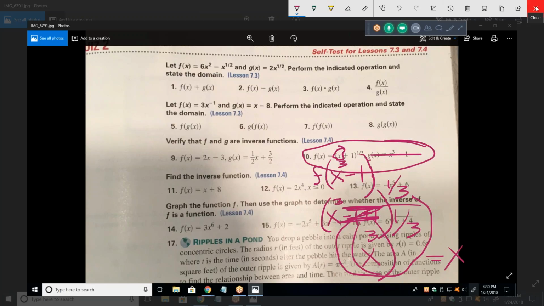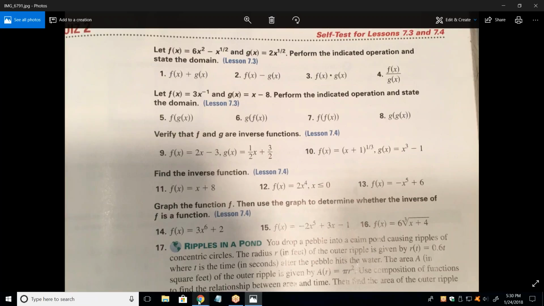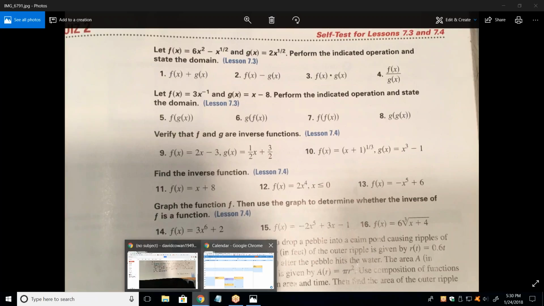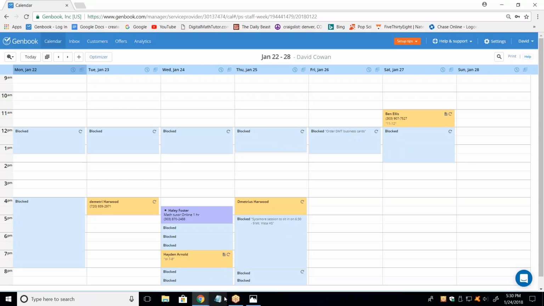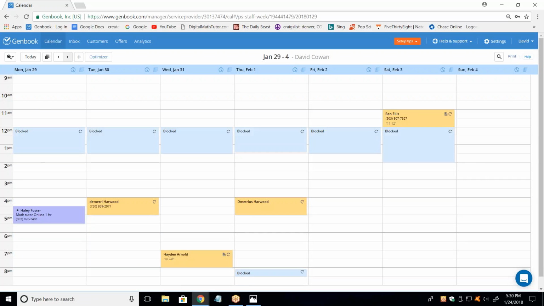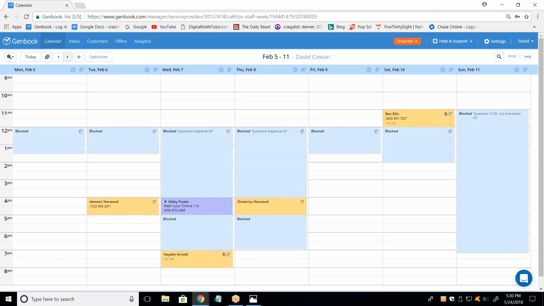I signed up for the next 3 weeks for the SAT prep. Yeah, I thought we were going to be doing that tonight. Yeah, I thought so too, but then I was like, I need to get this help. Okay, I see the one on Monday and I see the one on Wednesday. Yeah. That one on Wednesday, I may have to change that.